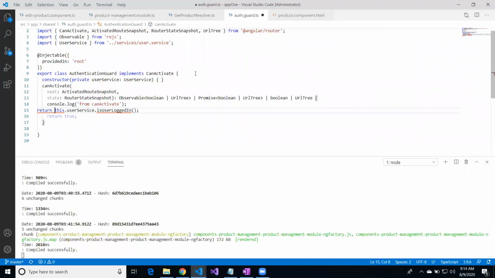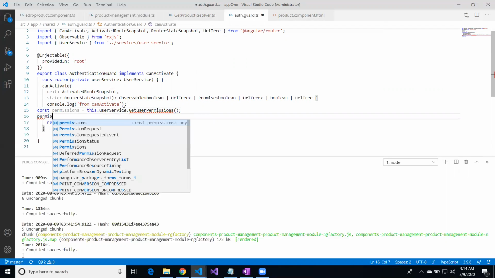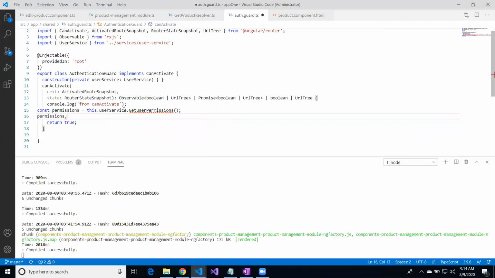So it would be something like this, and then for the authorization guard, it would be something like get user, get user permissions, and then once we have the permissions, something like is in role, and the role name is product admin or product manager or whatever role signifies that this particular user is authorized to perform an add or edit operation, or can add.